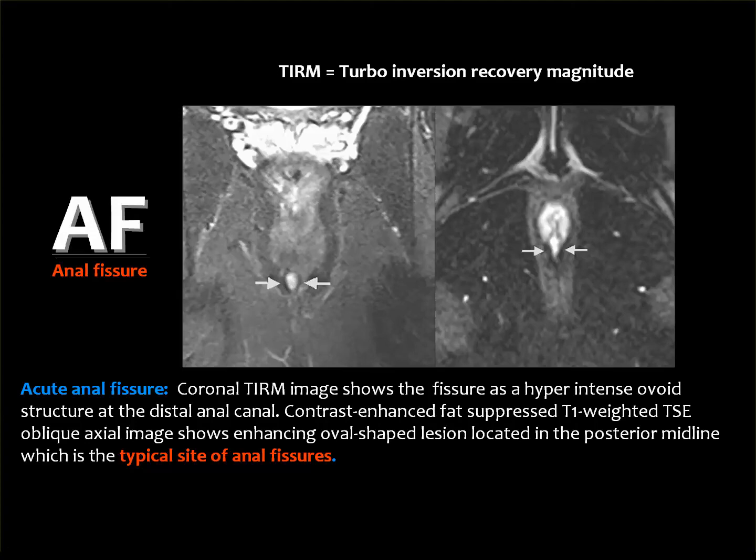After a few minutes, you will see that this fissure will simulate exactly the anal fistula. But fistula means that you got two openings, one inside and one outside. But here it is just a defect in the mucosal lining of the anal canal, and it has no track and no connection to the outside. Of course, if it has a track and a connection, then you got a true anal fistula.